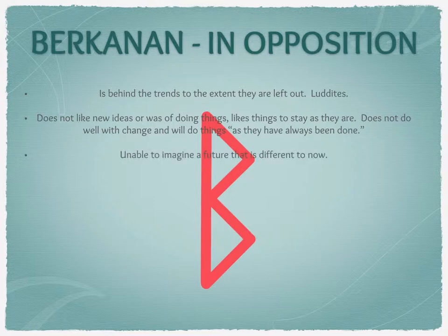It could be someone who is unable to imagine a future that is different to now. This person may have escaped a really difficult situation; they may have some trauma, but it's really hard for them to picture anything better because they're so used to being downtrodden. They need support and help to realize that their life doesn't have to go that way — they don't deserve a miserable life. Depending on their situation, you may need to refer them to a professional for therapy, or maybe they just need a nudge. They might be feeling stuck in a rut, in which case a vision board or life coaching could be appropriate.